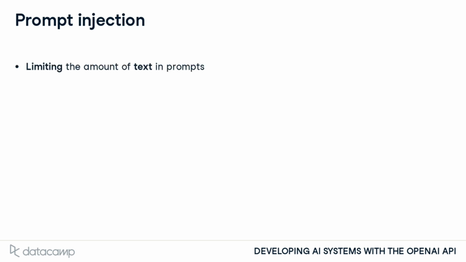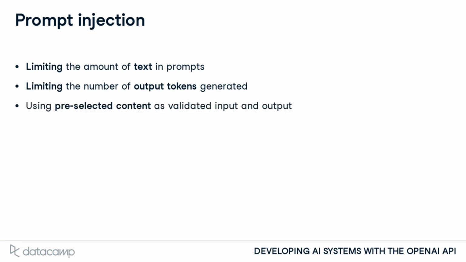First, limiting the amount of text a user can input is a straightforward yet effective measure. Similarly, constraining the number of output tokens generated can significantly decrease the chances of misuse. Finally, narrowing the range of acceptable topics by drawing inputs or outputs from trusted sources can also ensure a higher degree of reliability in the system's responses. For instance, configuring the system to return outputs from a validated set of materials can be much safer than letting the model generate completely novel content.